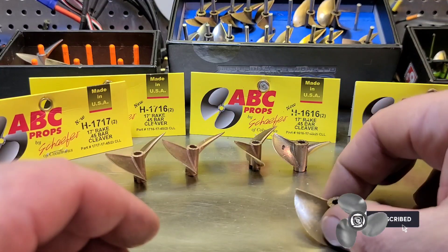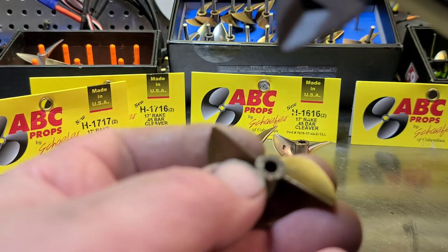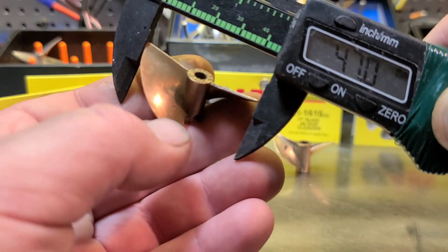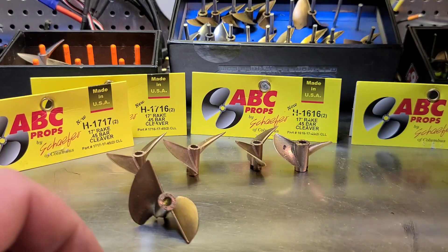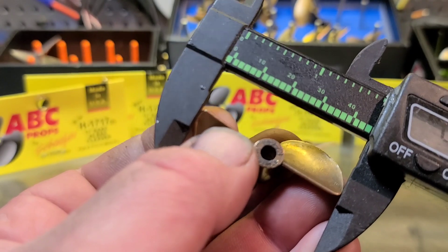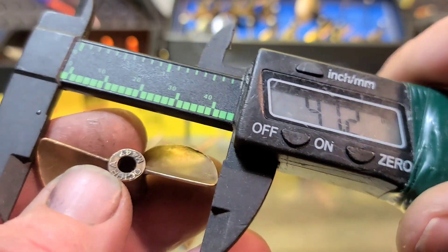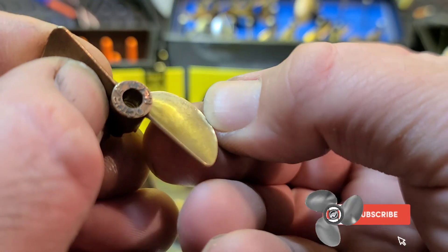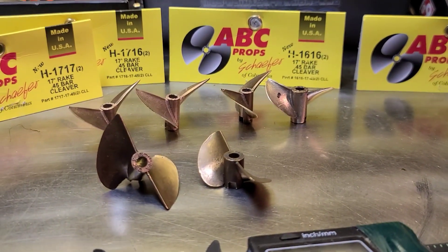This is my Octura X450 that I've cut down — I think to a 47. I've got another one of these on one of my boats where I've detongued it and made an M447 out of it. That X450 is a freaking awesome prop if you've got the power to push it. This right here is an M447 — actually a true M447. I'm going to have to cut this one down because I think I hit a turtle in the water and rolled the edge of my blade over, so I've got to work that out.